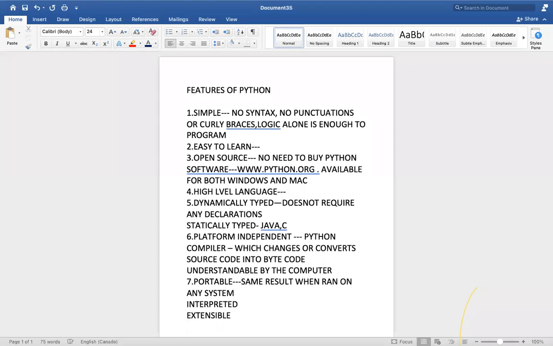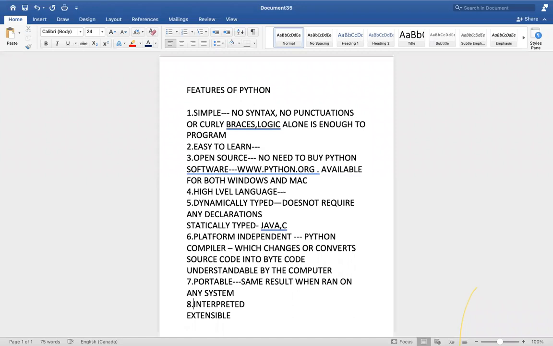So if someone asks you what is portable, a programming language is portable when it gives the same result when run on any system all over the world. As Python is platform independent, it's one of the reasons for being portable. That's it, simple.